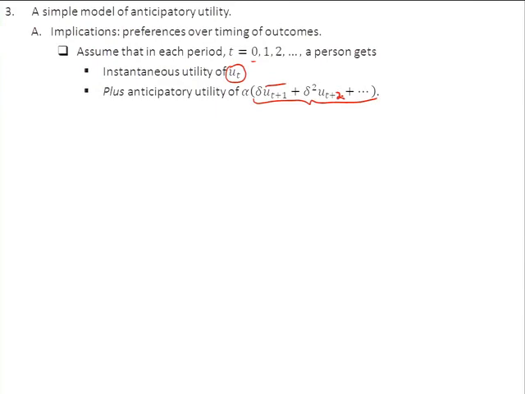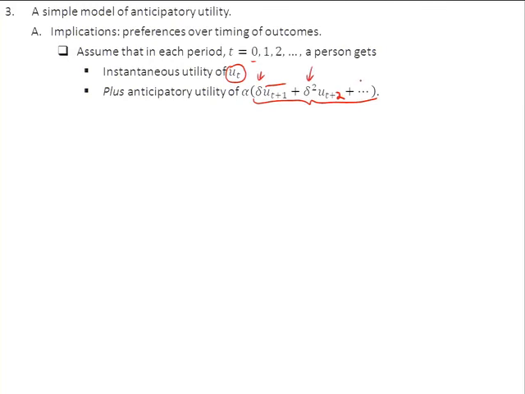And what's going on is I get anticipatory utility out of what's going to happen in the future, what's going to happen 1 day from now. But then if it's 2 days from now, I get a little bit less anticipatory utility. If it's 3 days from now, a little bit less, or 10 years. So if someone says, I've arranged for you to get a kiss from your favorite movie star 10 years after you retire, you're kind of like, I don't think I'm going to put a lot of effort into looking forward to that right now. It's just too far in the future. So this is sort of like anticipation discount factors, right?